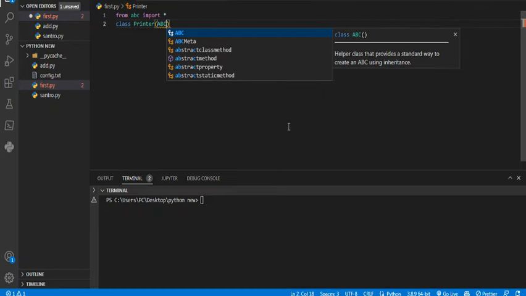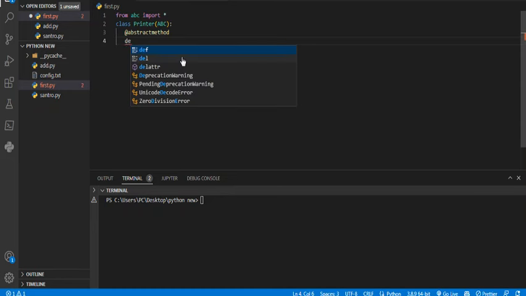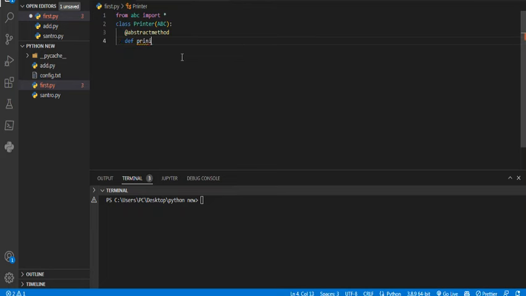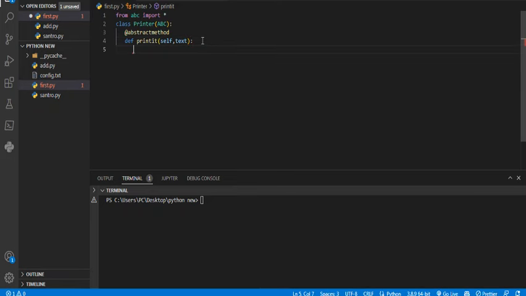Okay, we have created the abstract class here. Create an abstract method now, print it, with self comma text, and just pass.